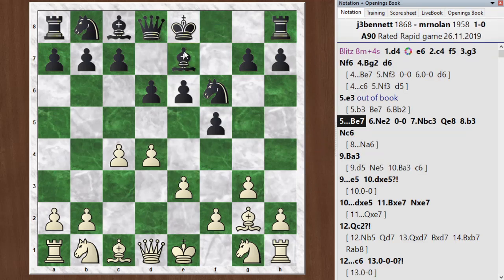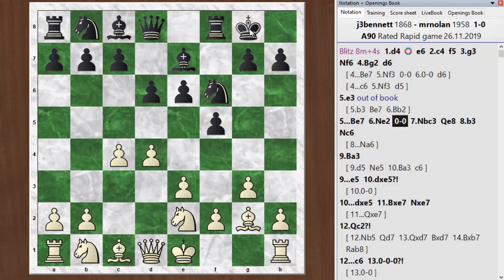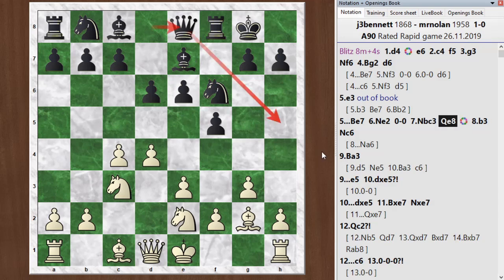Let's see, he goes bishop e7, I go knight e2. Now I think white actually still has an opening advantage here, so I don't think it's too horrible what I played, but the other moves are probably better, honestly. So he castles here, I went knight bc3, and he went queen e8. So typical attacking idea, the queen comes here and can come out on the light squares to jump into the attack on the king side. And that made me even more reluctant to castle on the king side. But, well, we'll get to that in a minute. I delayed my decision and just played b3 here.